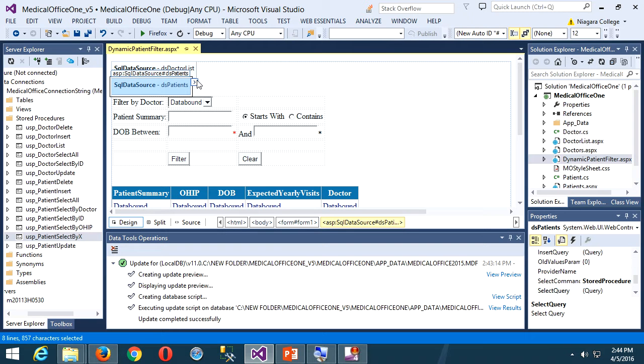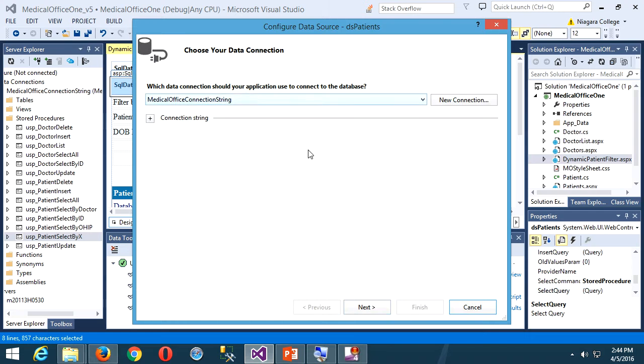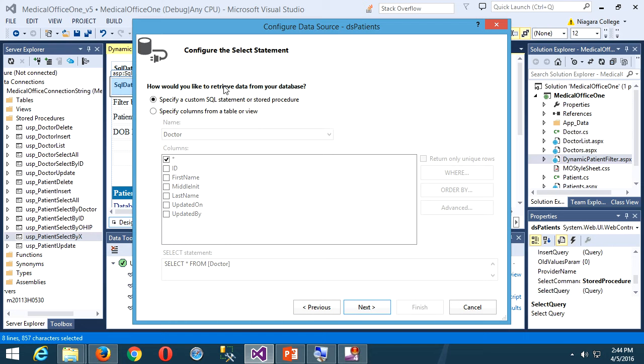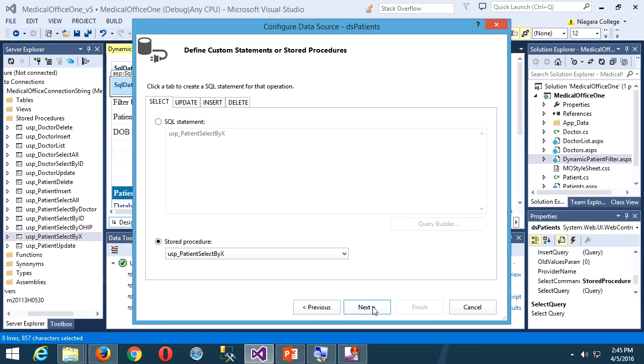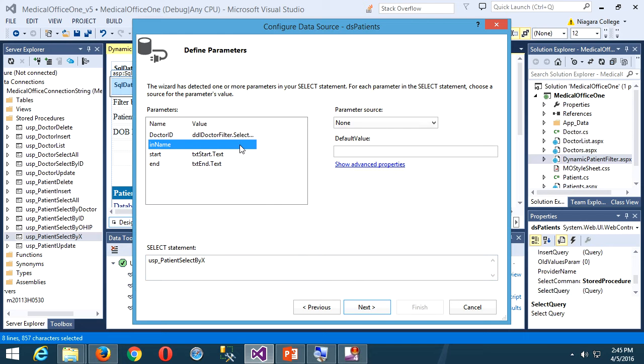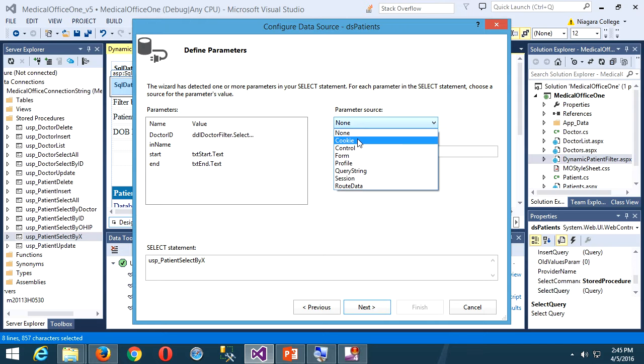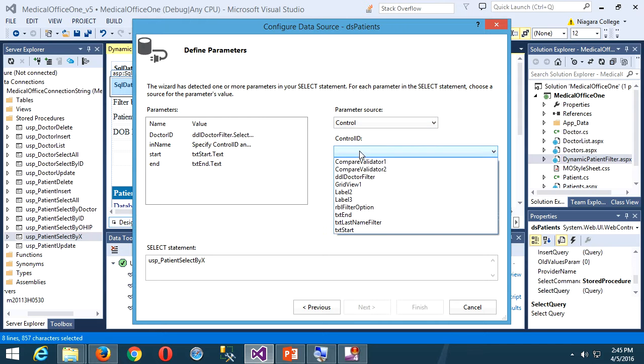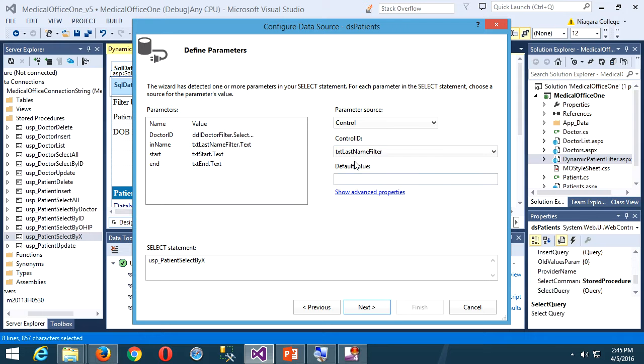Before I forget, I'm just going to run this configuration because we've got to fix that one parameter. And it gives me a chance to talk about how that caching works as we go through. So select by X. See, I've lost the parameter reference here because I changed the name of the parameter. So in name will be my control. Which one? My drop down list. Sorry, no, my text box for, oh, I should have changed the name, but it won't be perfect. Sorry. Shouldn't say last name filter, but you understand the idea.